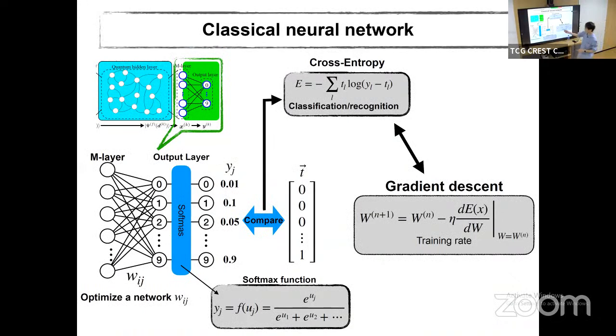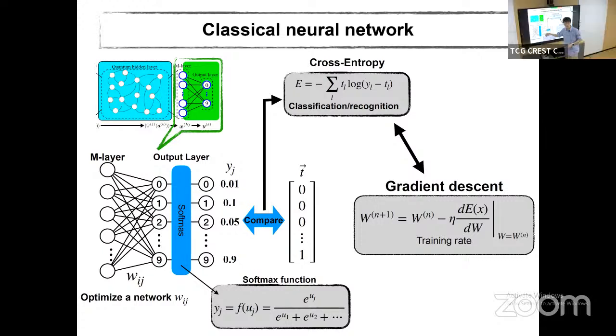We have input here and the network, and after softmax it is normalized, so the summation of these values is 1. And we pick up the maximum one, in this case, the 9. If the input is 9, then this part should return the maximum number, and we assume this result should be 9.